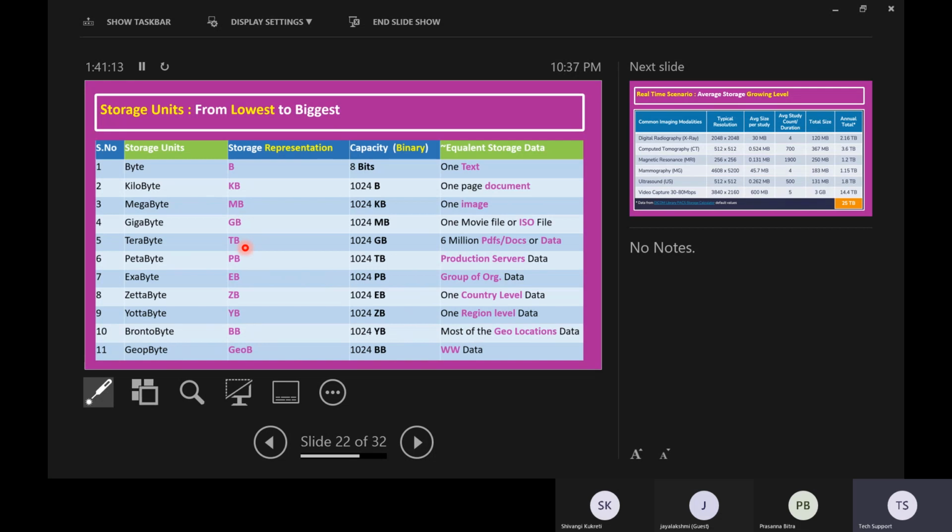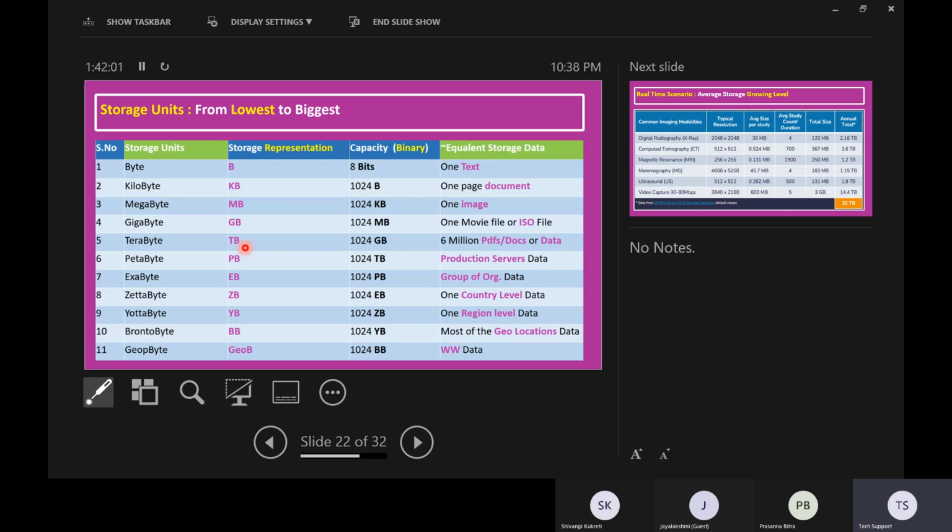Even on our home PC, if you want to take a backup of your data, we take all our personal images and documents to an external hard disk. Hard disks are normally 1 TB, 2 TB, 4 TB, and so on. But in a customer's environment or any organization, if your data keeps growing, let's say any government organization maintains old data of the last 5 years or last 10 years. If you want to maintain all the 10 years of data, we need to maintain some storage devices. That data will be of huge sizes. During that time, instead of GB and TB, we start using the advanced storage units: petabytes, exabytes, zettabytes of data.